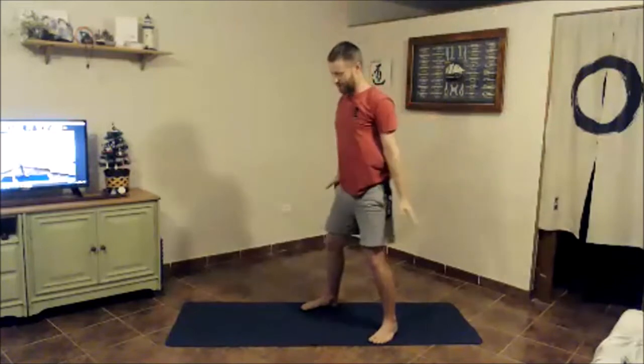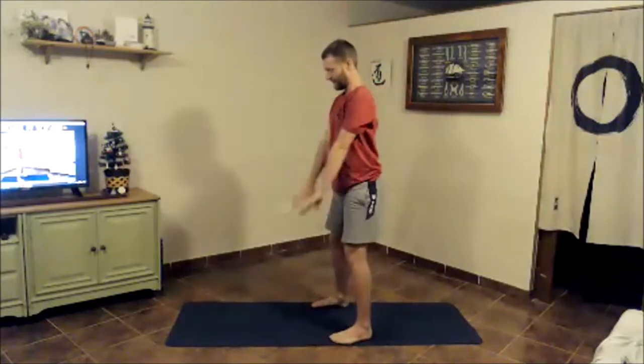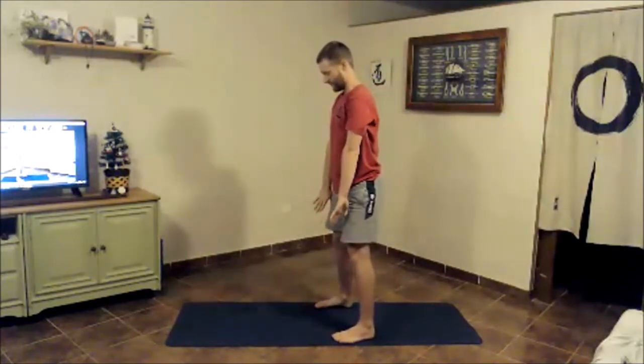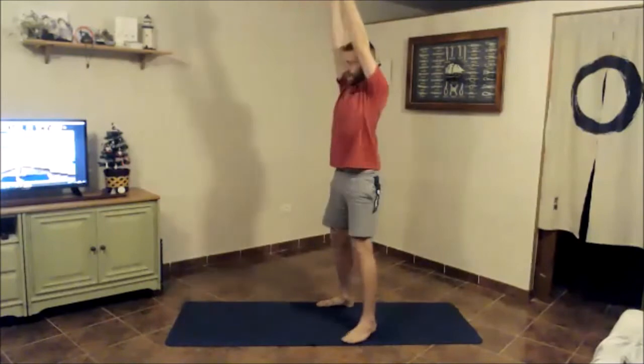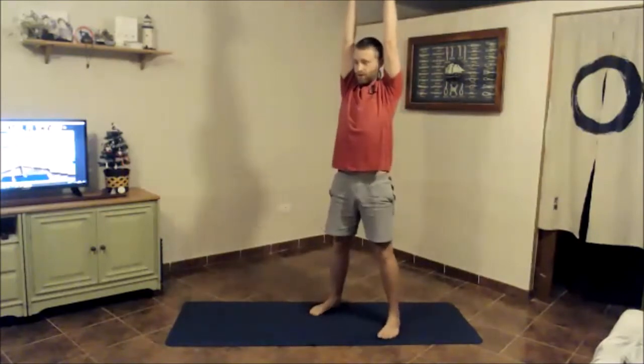Yeah, and then open out. We're just finished with one just for the shoulders. Did a lot of weapon work. So it's basically the same idea. You pull the arms out like this, press them up. You see where the bicep's going to kind of just touch the ears.